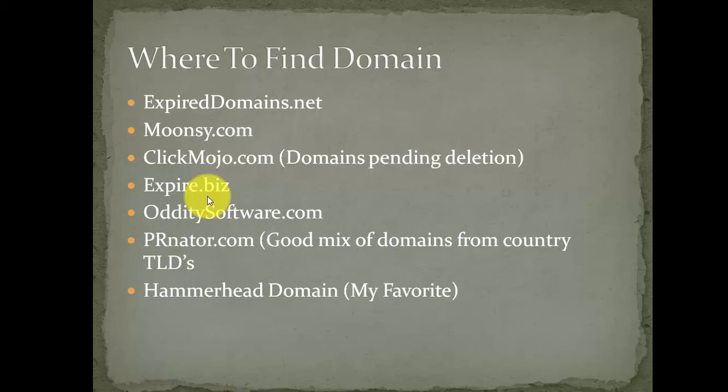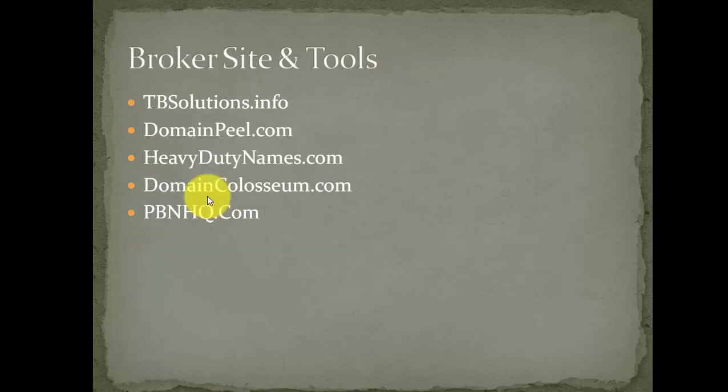Yes, this can be done via screenshot.com and web.archive.org. Don't worry, I'm just telling you right now why Hammerhead is my favorite, and you should go for this if you want to have everything on your screen very clearly and neatly. I'm going to show you in the next video how to find expired domains. So be with me, don't panic.